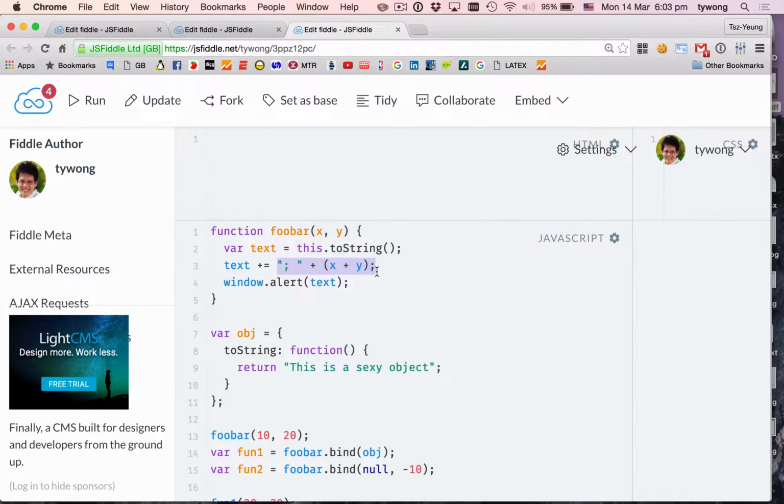Suppose the text equals an empty string, semicolon, add, let's say 1, add 2. What is the answer? The answer is semicolon 1, 2.